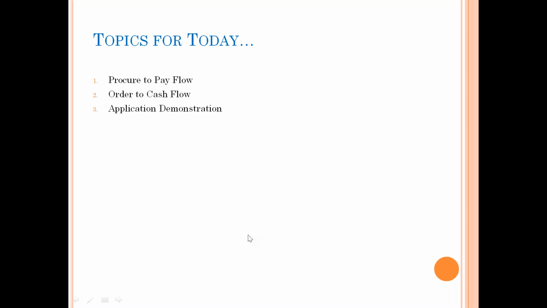I'll move forward. As I said, the topics for today are the various transaction flow processes that exist in Oracle. There are many flows. I have listed two flows, procure to pay and order to cash, which are directly linked to your financials. There is another flow, HCM, the employee flow from recruitment to retirement, and assets acquired to retire, but the assets flow is part of procure to pay, so you don't need to worry. If you are familiar with these two process flows, it is enough to crack the interview.